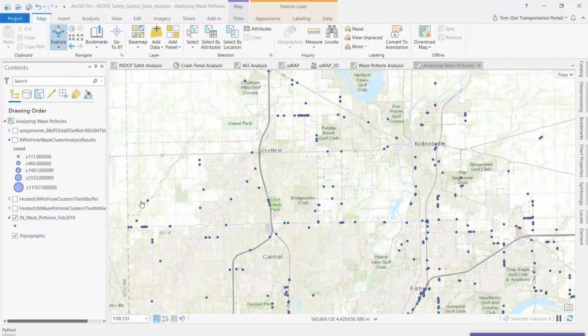And the question I wanted to answer was, if we were going to have the biggest impact for potholes in this area, where should we start given all this data? And you can see there's definitely some areas where there are clusters. But let's run some analytics to figure out where is the best place for us to start repairing potholes based on this data.